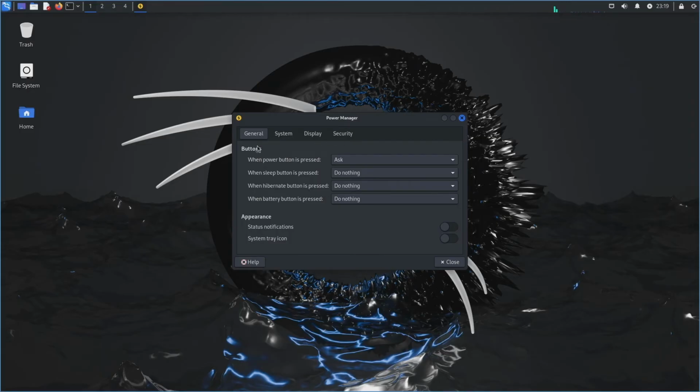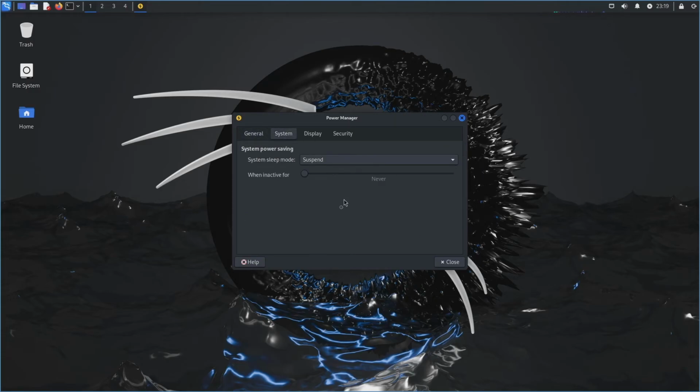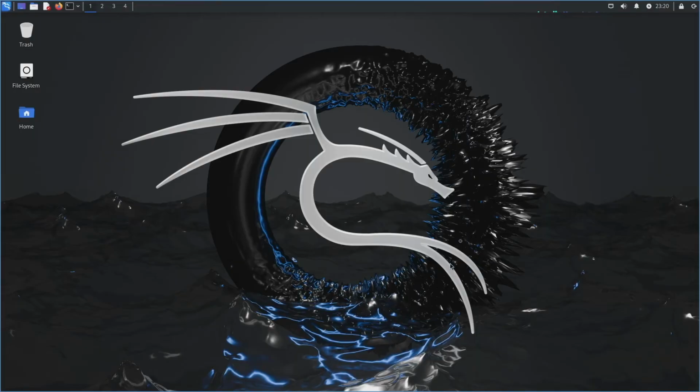So within Power Manager here, there's the button options. You can also change up status notifications and system tray. You can click on system, and so it mentions system sleep mode is set to suspend. Display shows blank after 10 minutes, put to sleep after 10 minutes, switch off after 15 minutes. You can also toggle that off. There's also the security option here for light locker, which currently automatically locks the session when screensaver is activated. And you can also do when screensaver is deactivated or never. Display locking after screensaver for 5 seconds, lock screen when system is going to sleep. So that is that for those options.